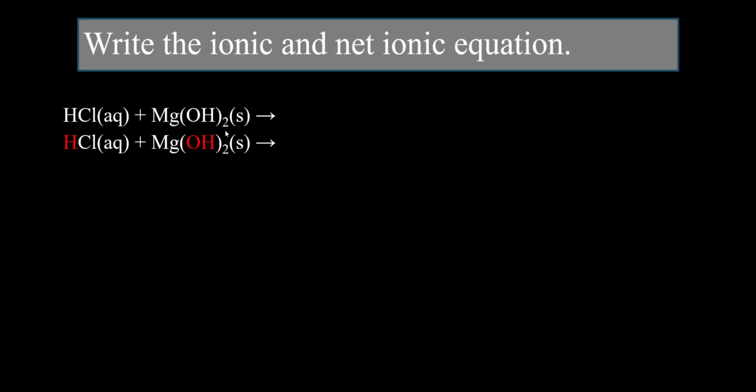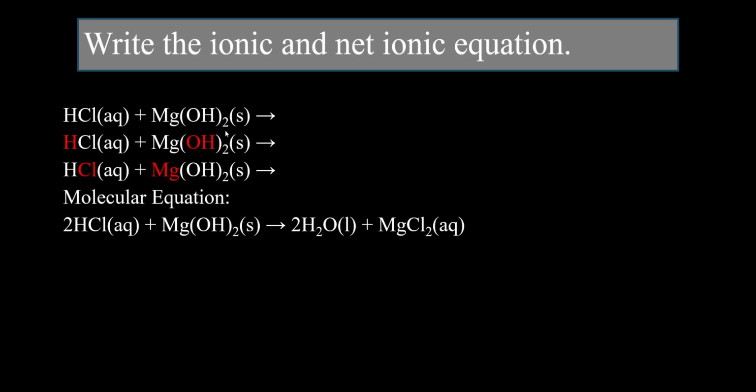Find what the positive and the negative ions are. Oh, there they are. It looks like we're going to have an acid-base reaction. The other two, the magnesium and the chloride, are not going to do anything. They'll just be in a dissolved state as before. All right, let's write the balanced molecular equation. We know how to do that, and this is what the equation is.